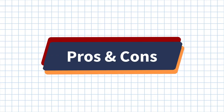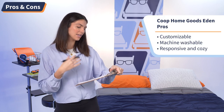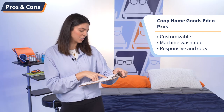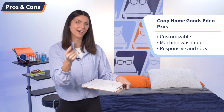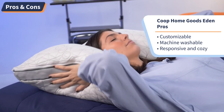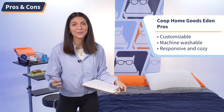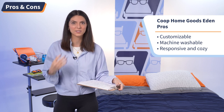I'm giving the Eden a medium feel on the firmness scale. Now, pillow buying can be super confusing, so here's a pros and cons list. Pros — number one: the Eden Pillow is customizable thanks to that removable fill, so you can adjust it however you need. Number two: it's machine washable and dryer friendly — hypoallergenic people of the world, rejoice. Number three: it's super responsive in its feel, thanks to the microfiber fill and memory foam, supportive and comfortable in any sleeping position. And a fourth pro: the Eden Pillow is just incredibly cozy — it's so fluffy.